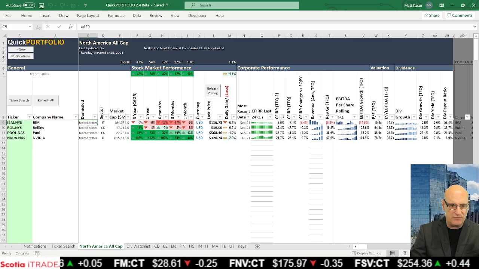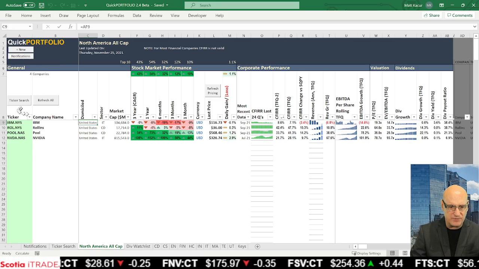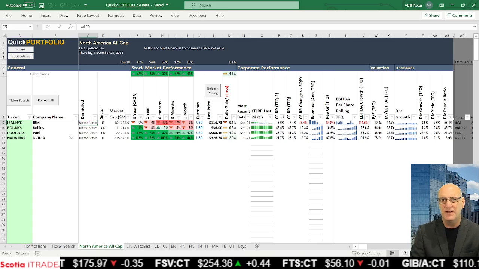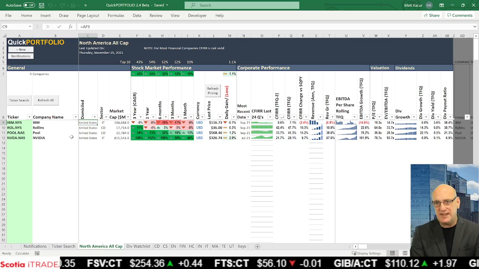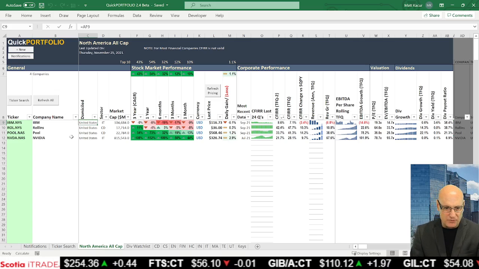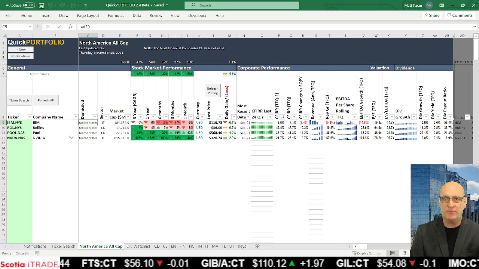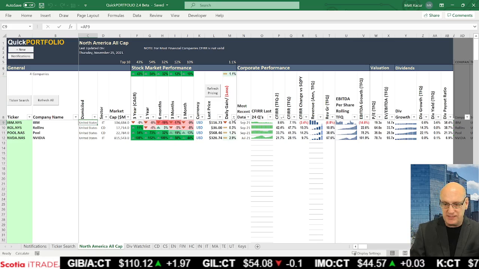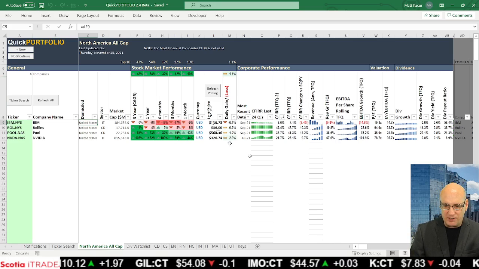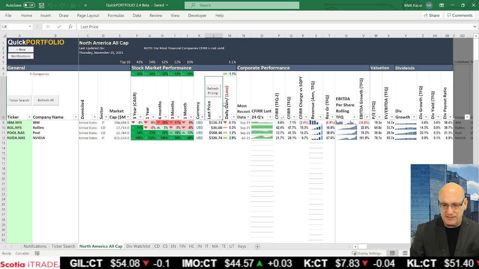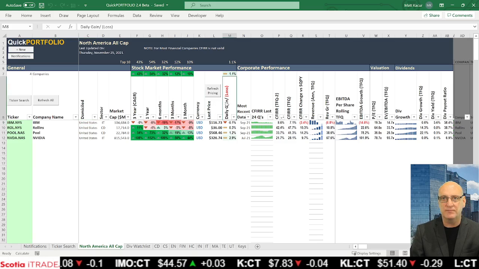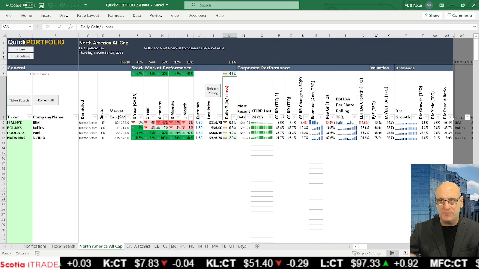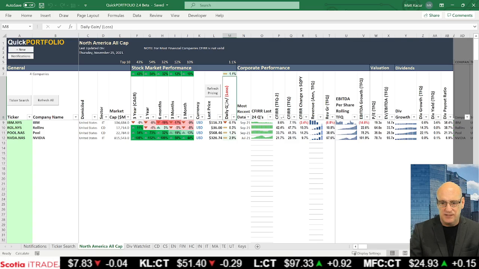Okay, so we've gone over new, not notification. I will save that. Ticker search we did. Refresh all. We've done it several times, but I haven't really talked about it. We get the data every day. So every night we get this download from Morningstar. That's our data provider. And everything you see here will be as of last night, except for this last price and the daily gain loss column. That's a completely different thing, happening in real time with a 15-minute delay in this case.